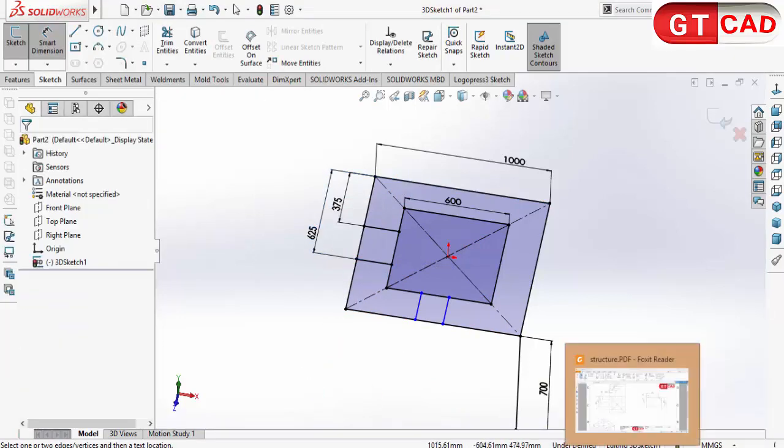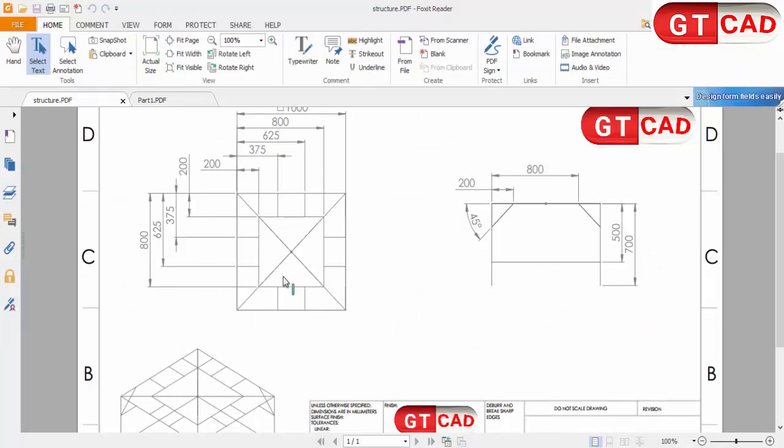Okay, again from the lower lines we have a 375.